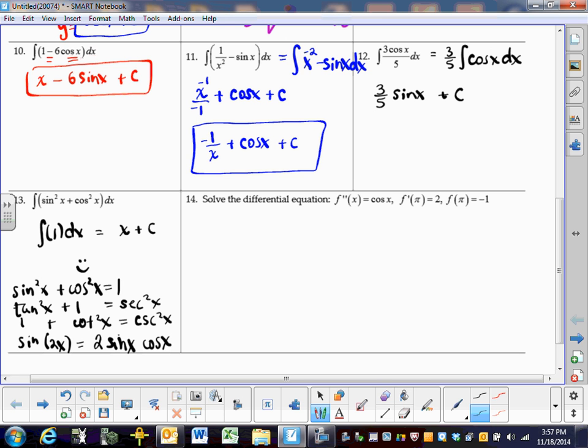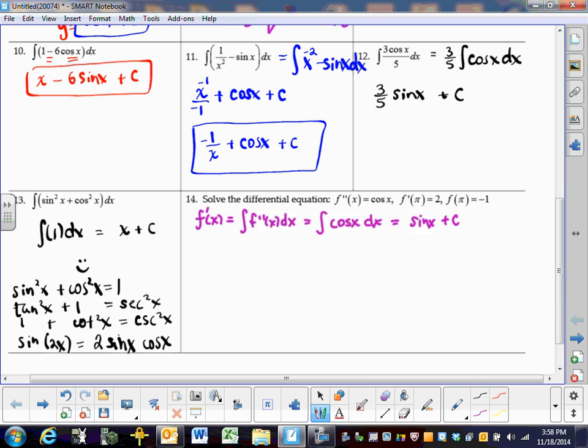Okay. Now we have solved differential equations already with polynomials, where we work our way backwards and solve for a plus c and then possibly a plus c2 or a plus d, depending upon what you want to call it. So we have to remember that f of x, using the fundamental theorem of calculus, is the antiderivative of f double prime of x. So that's going to be the antiderivative of cosine of x dx. And going backwards from cosine, we get positive sine plus a constant.